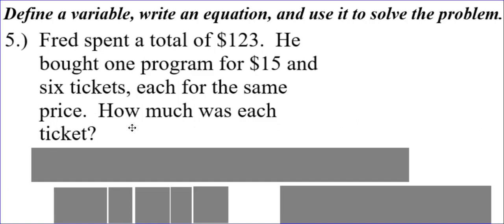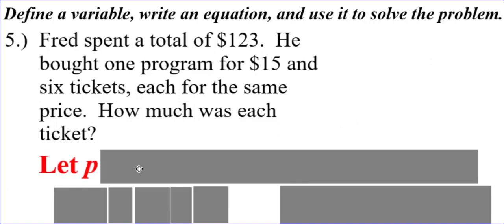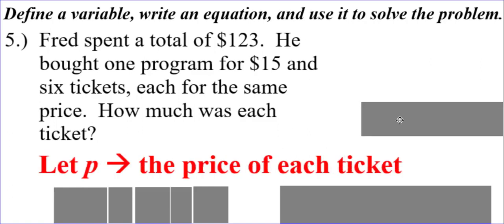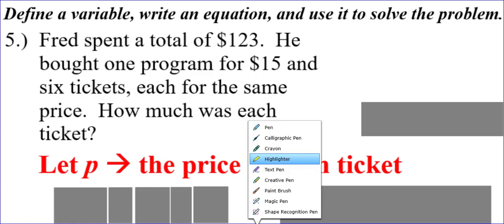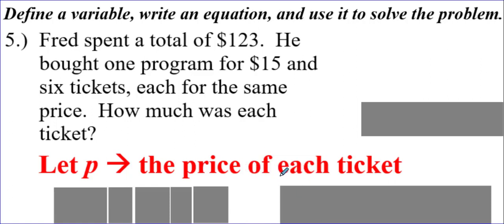All right, the last question normally gives you the part you're supposed to solve for. We're trying to find out how much was each ticket. And the phrase how much is referring to the unknown price. You might remember it even talked about the price of each ticket being the same. So let's use that wording. P is a very logical choice because we're talking about the unknown price of each ticket. Now I was very picky here with how I worded this. The price of each ticket is not the price of all the tickets combined. It's the price of each individual ticket. That's what we're trying to find. The words literally said that.